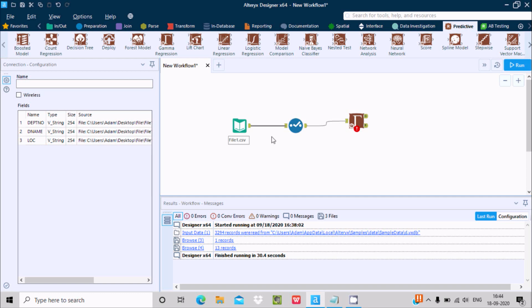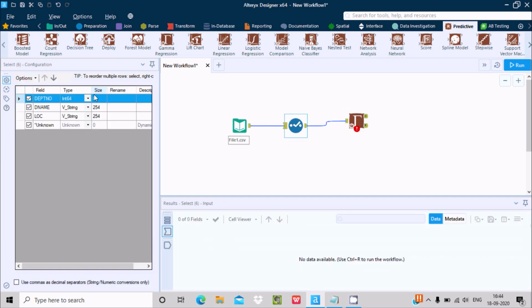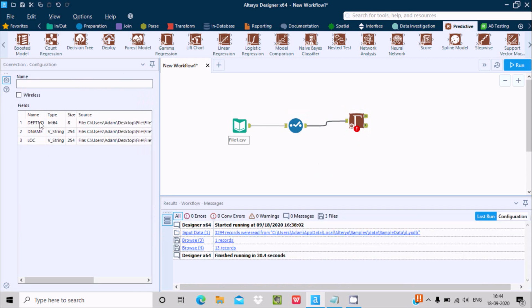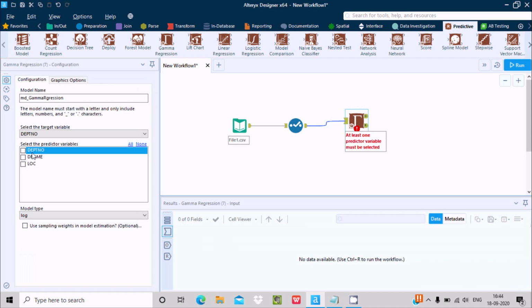It was a string, but after the conversion it is an integer. If I click on this arrow, dpt number is now Int64, and you can select dname or log. So let's select dname, and at least one predictor variable must be selected. You can select one or more than one.